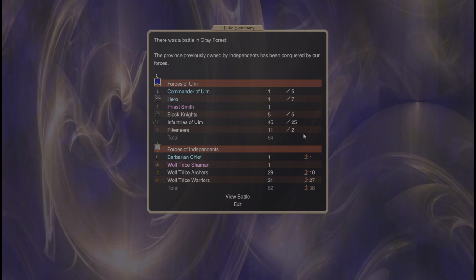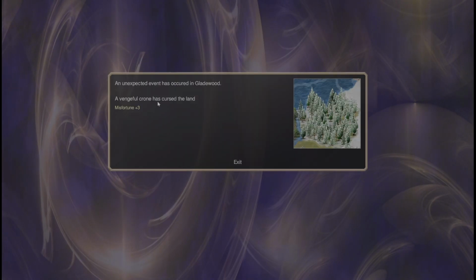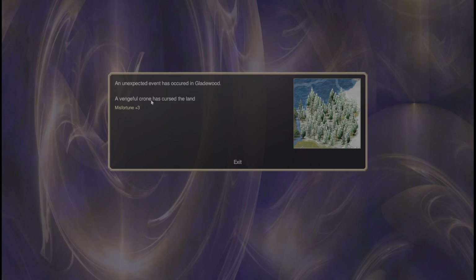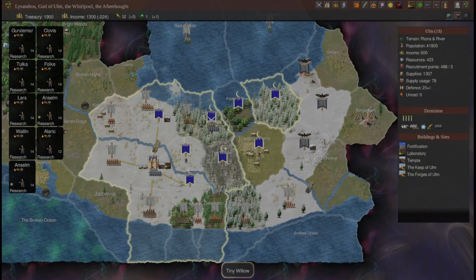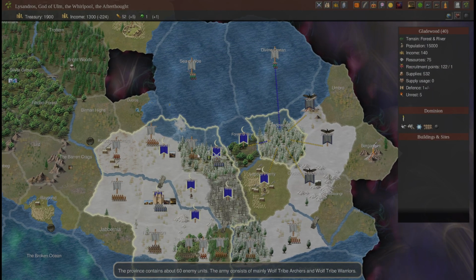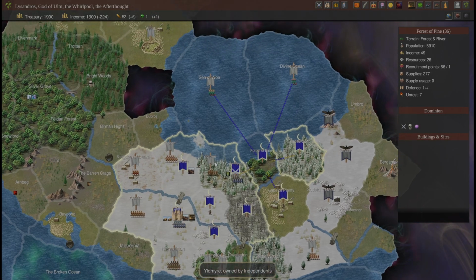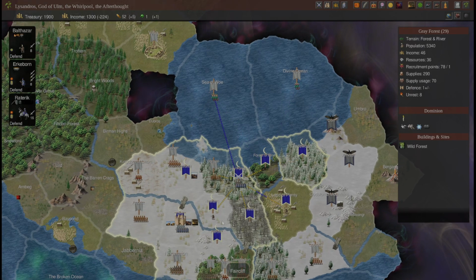All right, we had another flawless victory thanks to Ulm's strong troops. And we had an unexpected event in Gladewood. We see that a vengeful crone has cursed the land there, increasing the scales of misfortune plus 3. So now we go to Gladewood, we see, yes, it has 3 misfortune, meaning that more bad stuff will happen there, unfortunately. Doesn't affect our national Dominion in any way, it's just this province, but it might take time for that to go away and to wear away back to neutral.